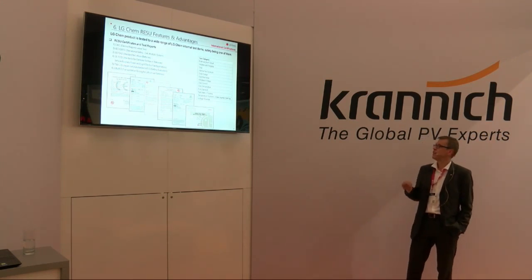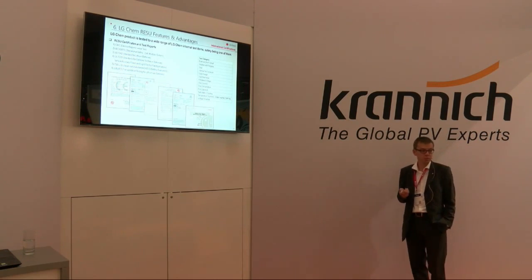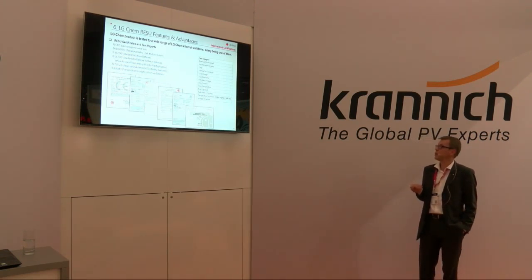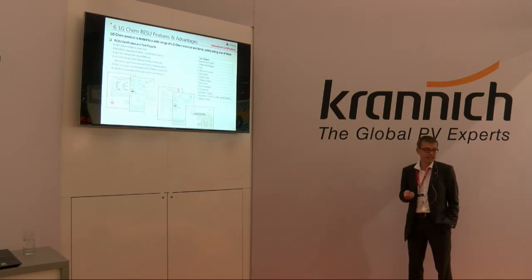Overcharge is tested. Over discharge is tested. We have salt water and flooding tests. What happens when the battery is exposed to salt water or even flooded? There are humidity, water ingress, and salt fog tests. LG Chem is doing all this testing to ensure that the battery is working stable for 10 years, which we grant warranty on.